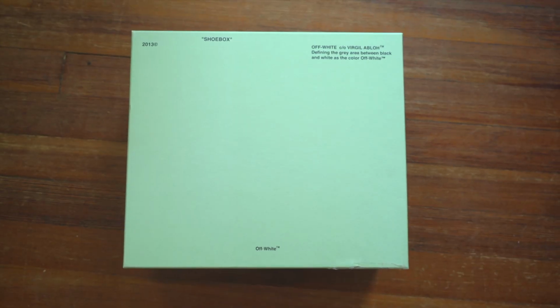Alright, first let's take a look at this box, and you can see it's a bit more square than most shoe boxes, which are usually more of a rectangular shape. This one is still a rectangle, but much closer to a square, as you can see. And you can see the color here, it's a kind of greenish off-white, and the box has a texture to it, kind of these vertical lines. And the print is very simple.